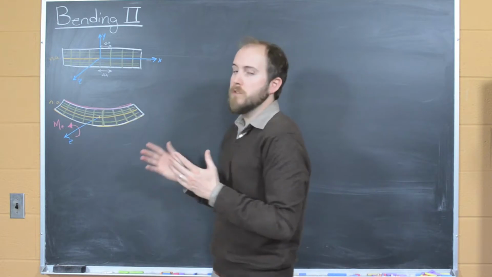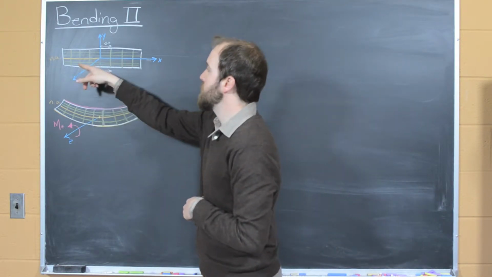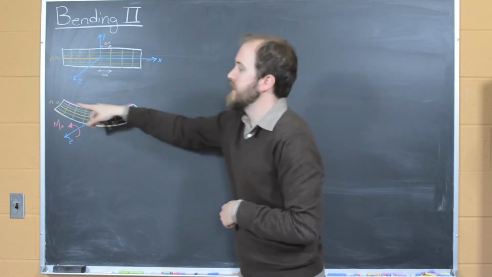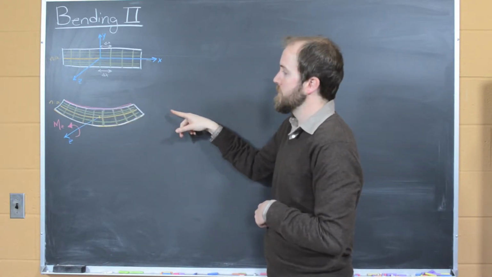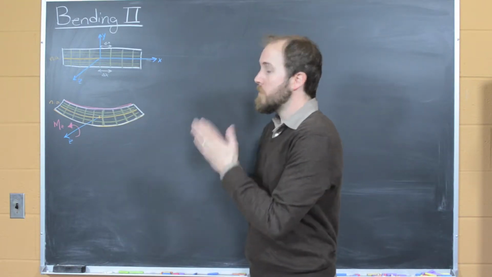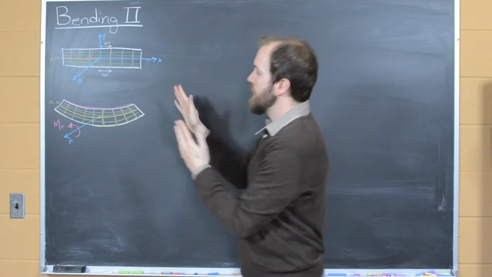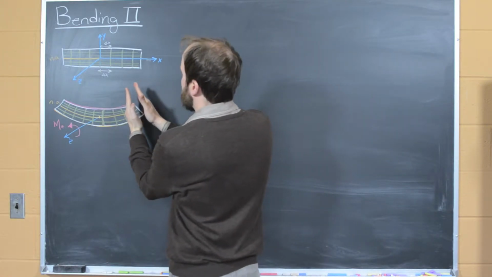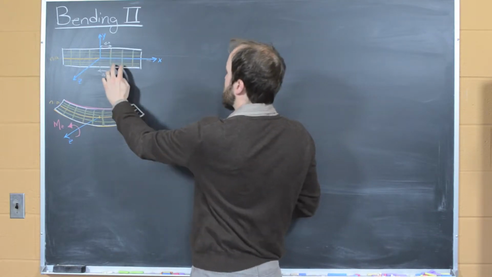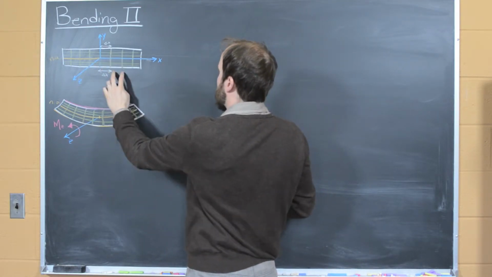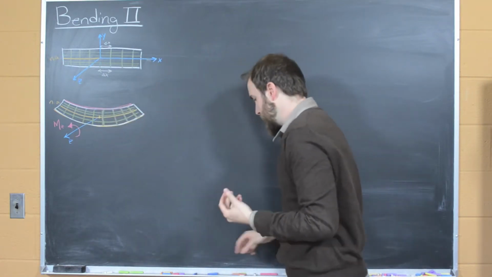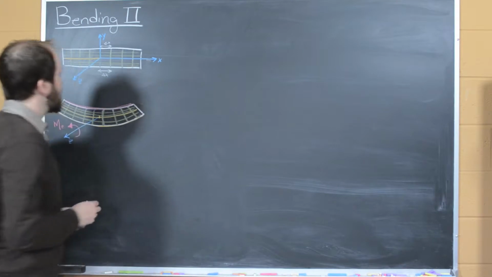Now, a few things we'll notice right off the bat. The initially parallel straight lines that are running horizontal on the undeformed beam now have a curvature to them. The vertical lines that were parallel to the y-axis remain straight, except now they've splayed a little bit. They have a little bit of rotation to them. And so, in the case here where they're perpendicular, running through the cross-section, there's a bit of splay.